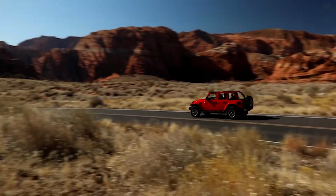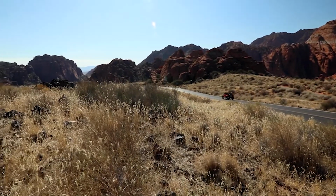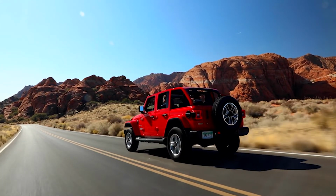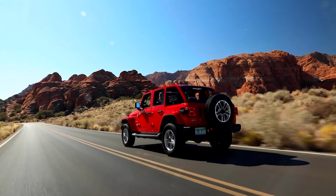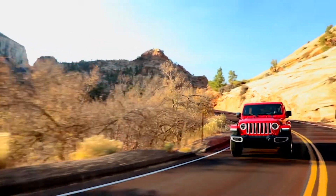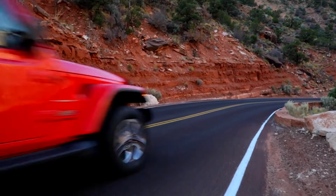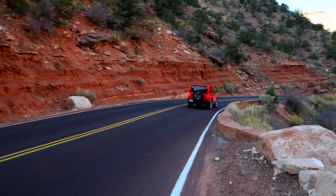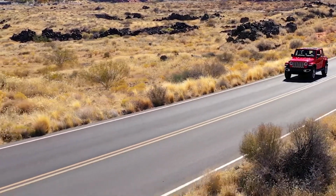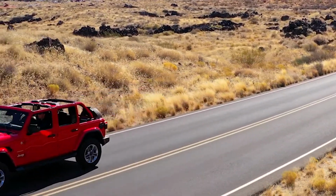This is a Sahara with a few extra options on it, and window sticker price is $49,000, which I know prices of vehicles are going up nowadays, but that's a little too pricey for my blood. I think I would still go with the gasser myself. But if you are looking for that little bit of extra fuel economy, the diesel may be a great way to go. It's quiet, seemed to run pretty good, runs on the highway pretty nice. Seems like it definitely has plenty of power.